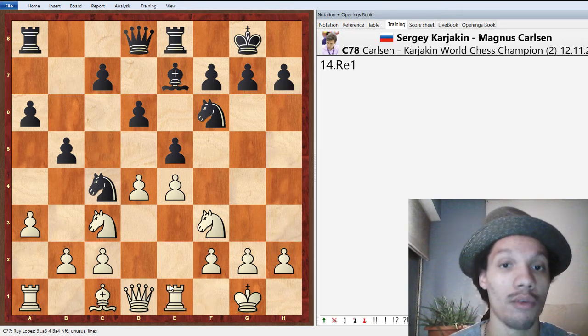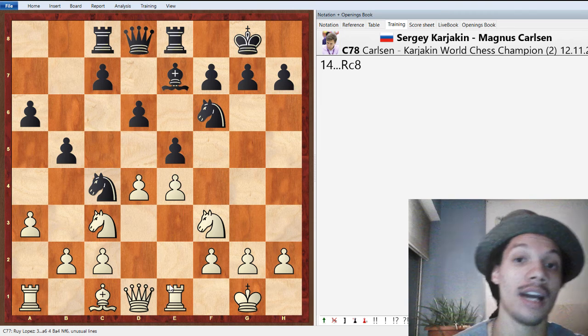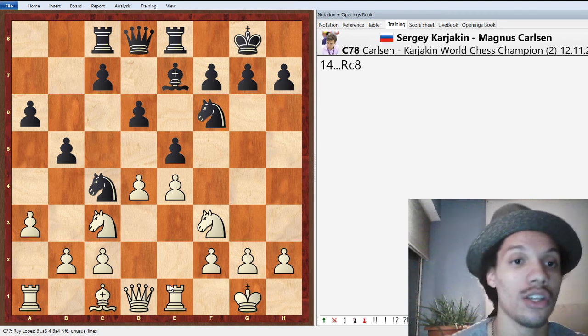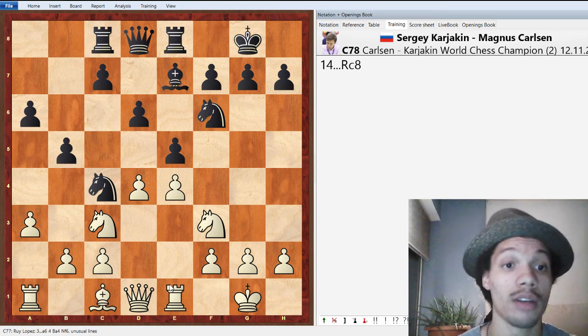So rook e1, another effective waiting move, getting the rook to the file and protecting the e4 pawn again. Overprotection is important sometimes. And now rook c8, another important waiting move. And the point is that you think about playing c5. That might be an option at some point. And so you put the rook there just to sort of hint at the idea.